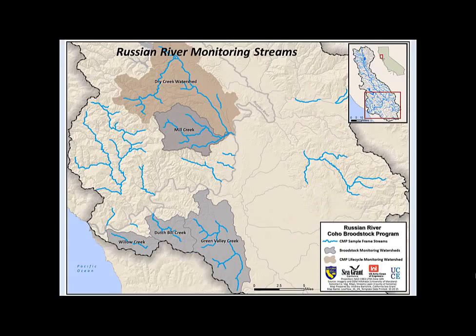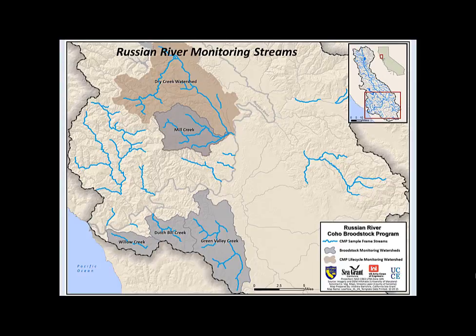We're located in the lower part of the Russian River watershed. The streams that are highlighted in blue are considered potential coho salmon habitat. This is our sampling frame for the Coastal Monitoring Program, or CMP, statewide monitoring program. And so we use a subsampling approach, the GRITS sampling design, to look at status and trends basin-wide. But then we also do some more intensive monitoring in these watersheds that are highlighted. The Dry Creek watershed is our coastal monitoring program life cycle stream, and then these other 4 that are highlighted in gray are part of the coho broodstock program monitoring.